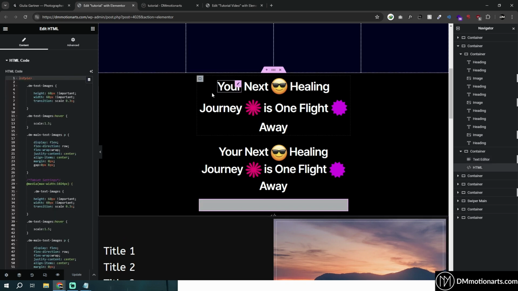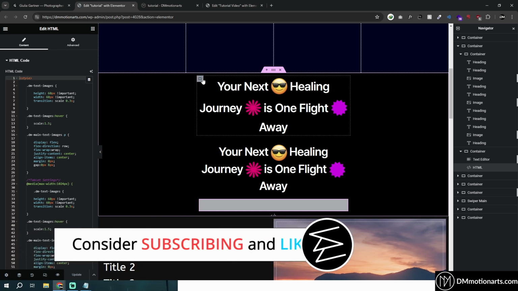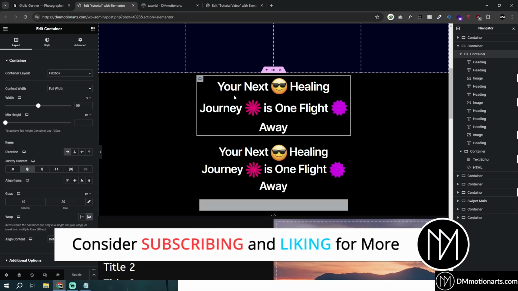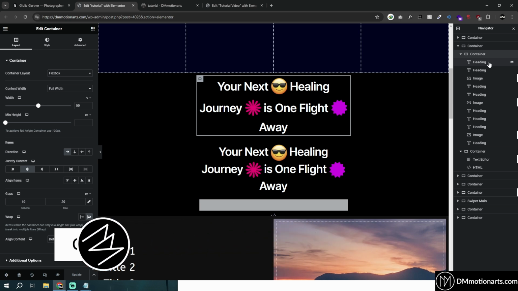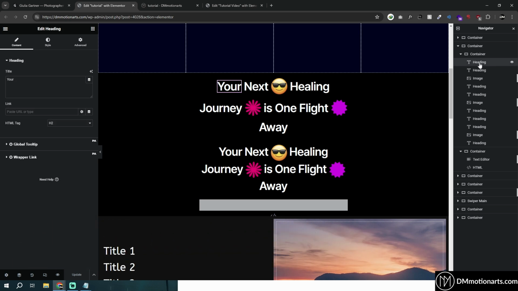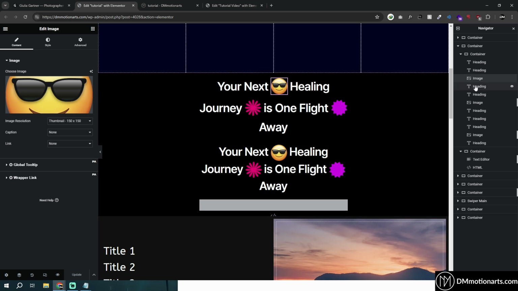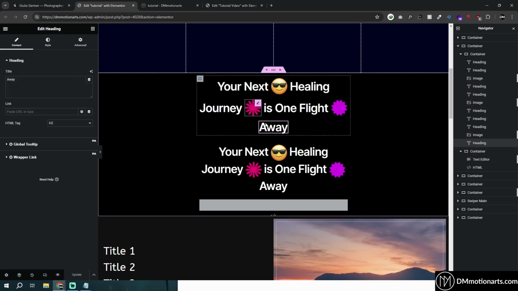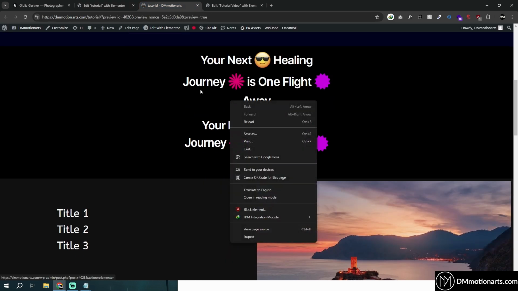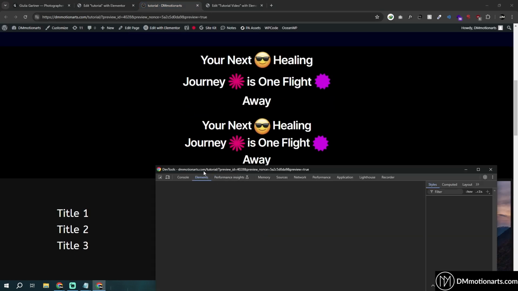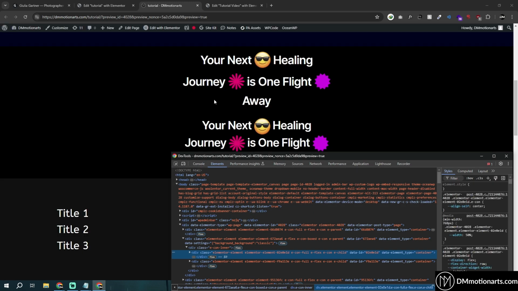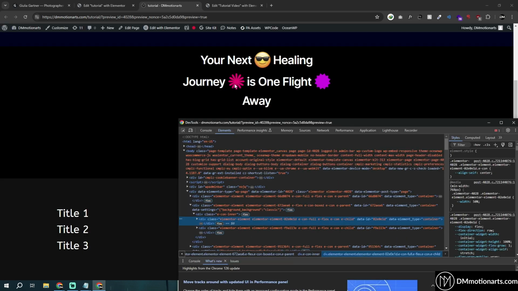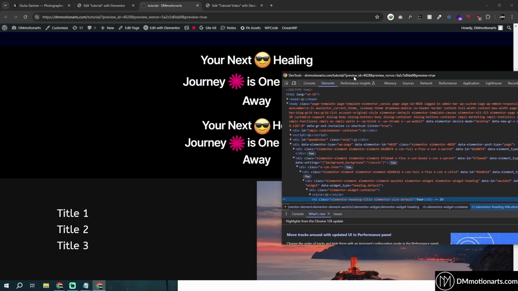I actually created two of these. So around here, in the first container, the way I have made it is not the ideal way, but I still want to show you. It's like the first heading, second heading, image, heading like this, and then there are so many elements like this. If I go into this page and do inspect, and if you're not familiar with DOM structure, basically it's better to have less DOM for our speed and it's just normally good for our website. So if I click in here, you could see the DOM structure.